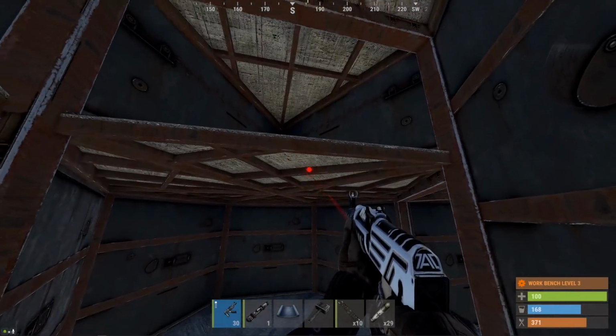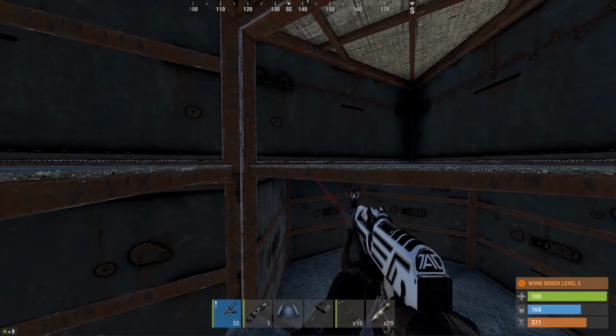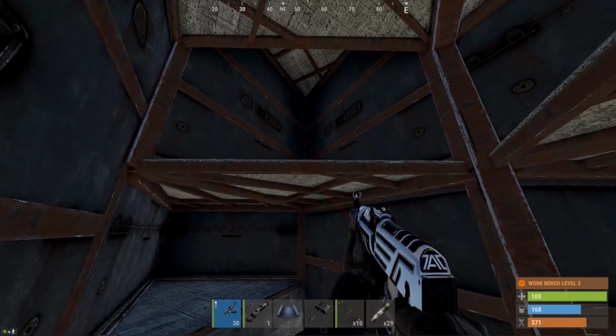So I want to try my luck here and skills to see if we can find some hidden loot. I'm looking for hard side walls that are placed in spots that they shouldn't be.